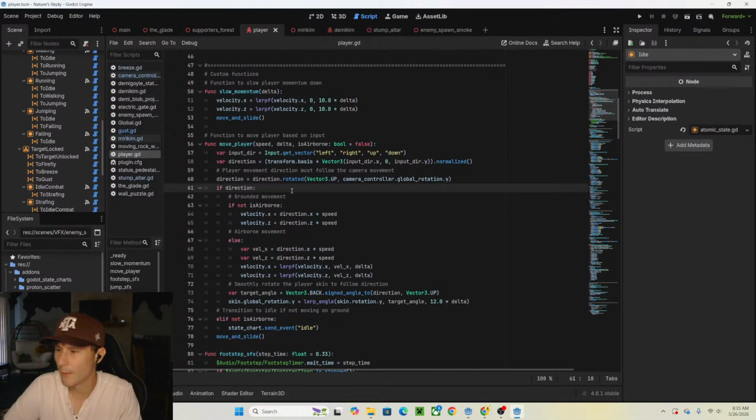I did this prototype really well. Function of player based on input. Interesting.